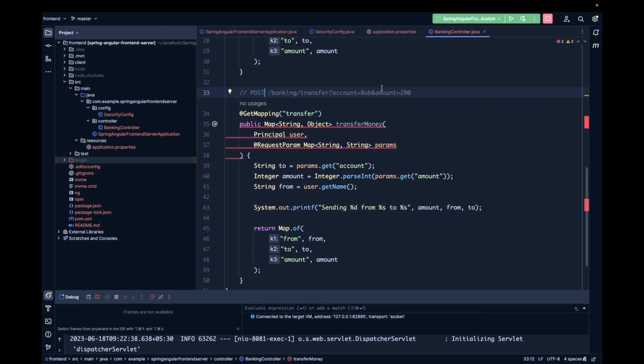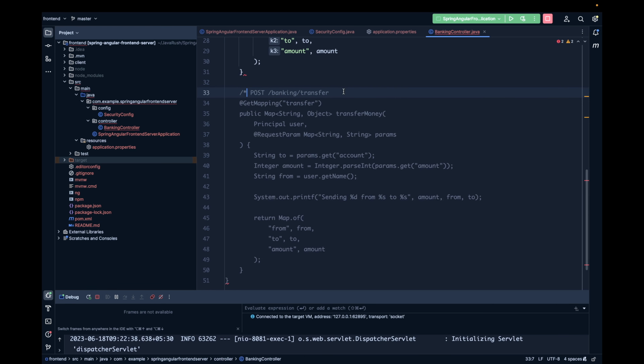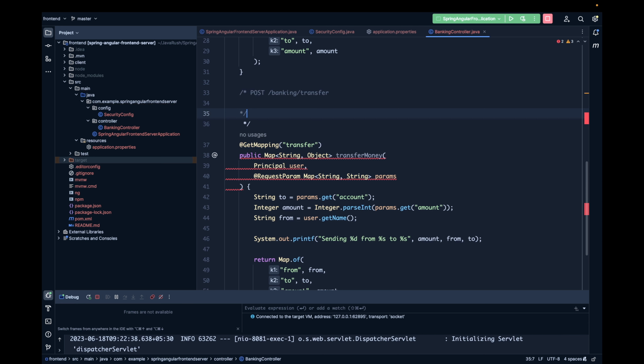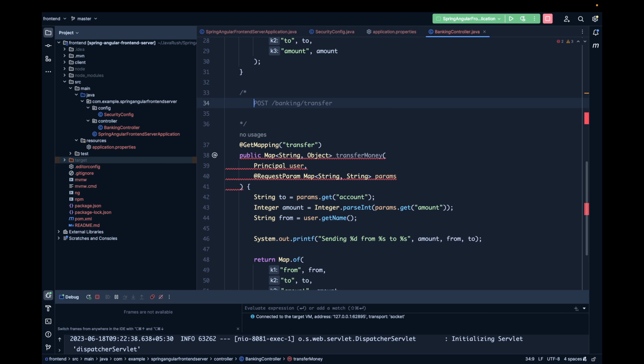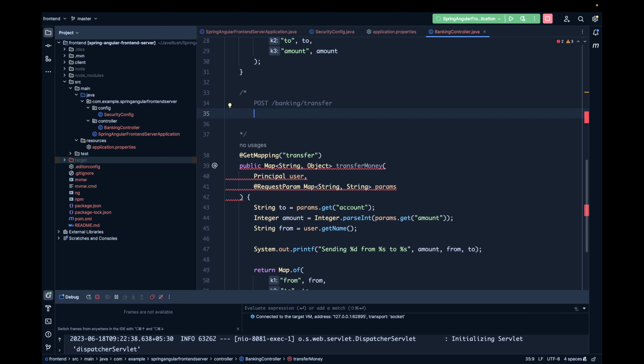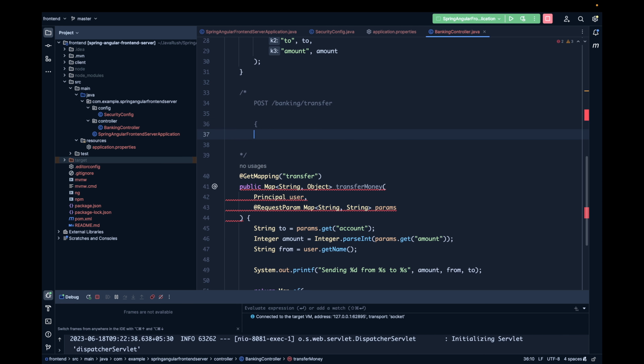Now in the post request, don't send that information in header, send that in request body. For example, this will be the endpoint, that is correct, but we won't send any request parameters. So this is the method post, this is the endpoint, and content type will be application JSON, and what will be the content?